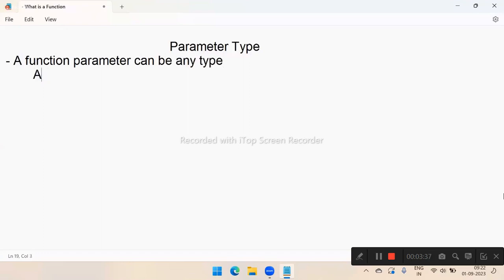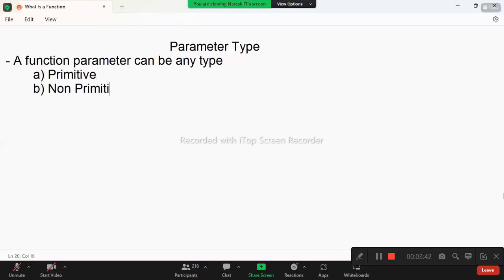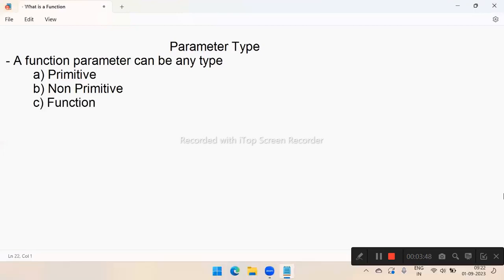It can be a primitive type, a non-primitive type, or even a function. Generally, if anybody asks what type of parameters are allowed in a function, you can have any type. There is no restriction for that.